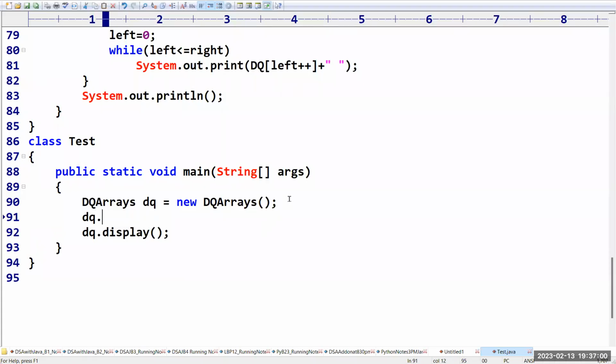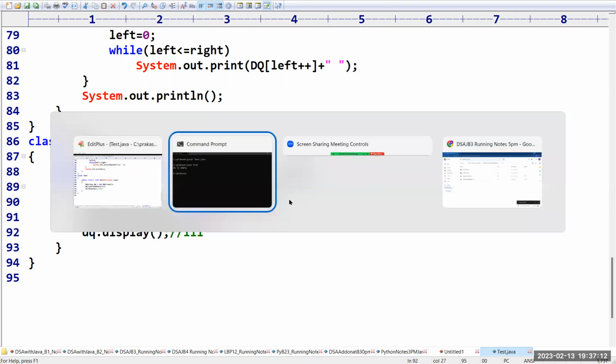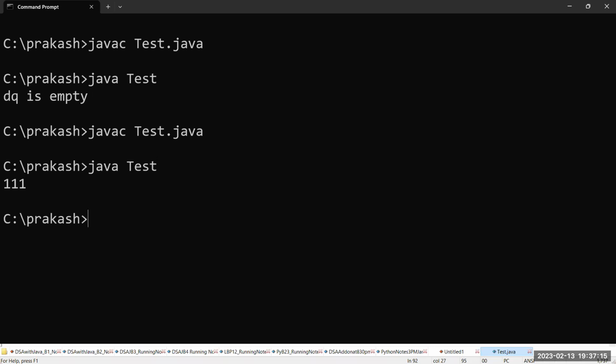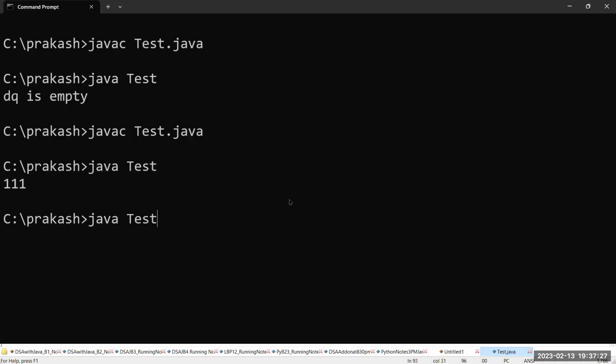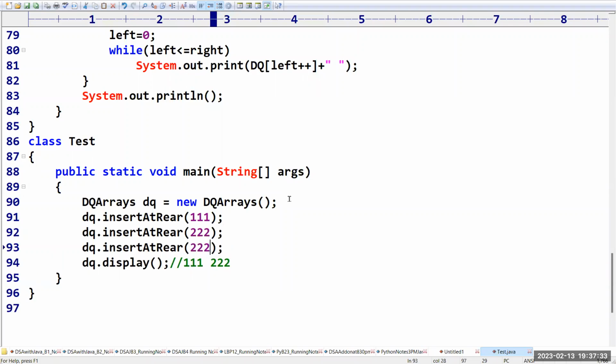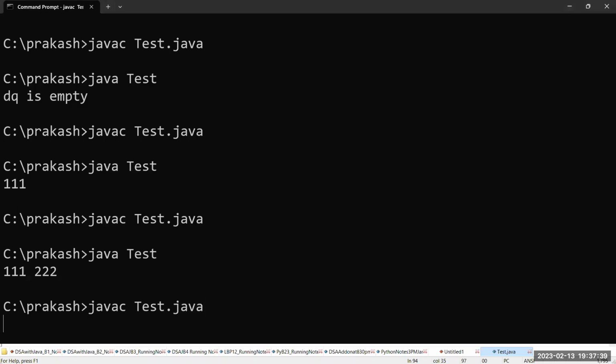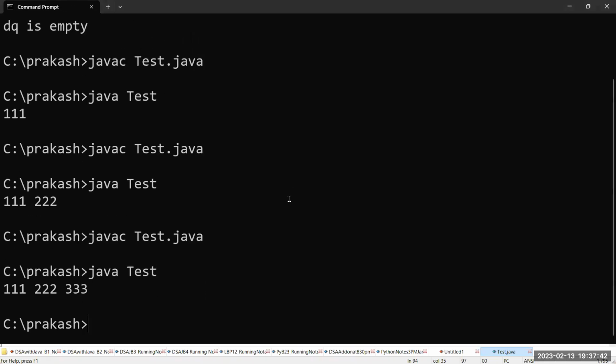So now I want to insert. Sir, please listen carefully. Insert at rear. That means it will add this object at the ending. Now you are going to get triple one as the result. Whether it is front or rear, only one element is there, that's why we can't see any impact. Now my requirement is I want to add triple two here. So where will it be added? At the ending, right? Because we are performing insert at ending. Now I want to insert one more object, triple three. So where will this object be inserted? Like this, it is going to be inserted. If you want, you can cross check.